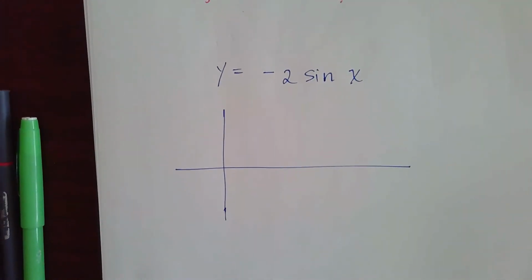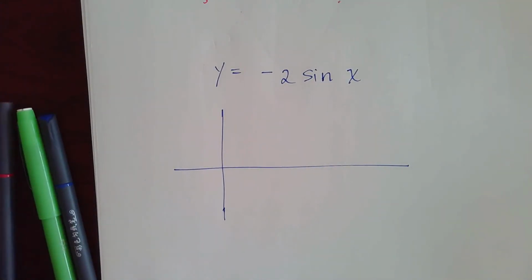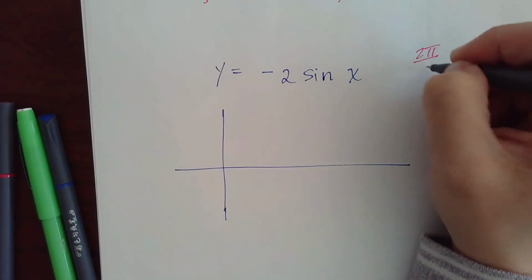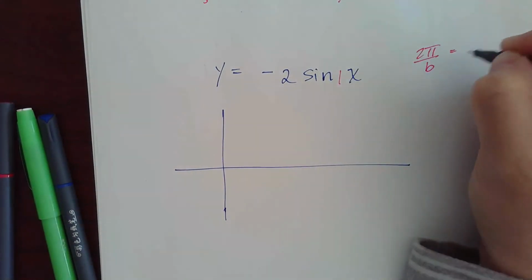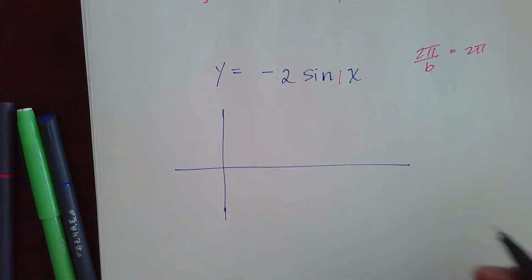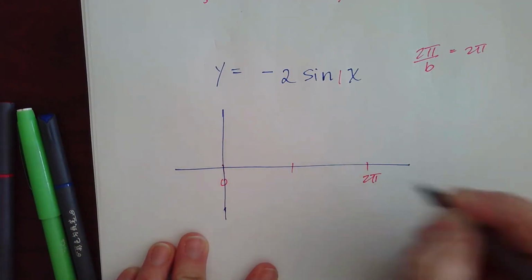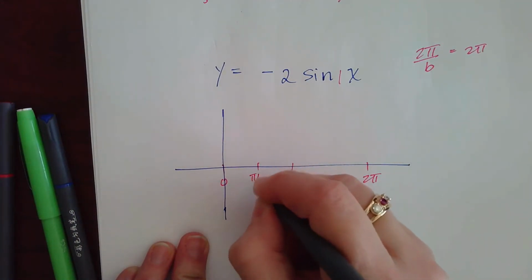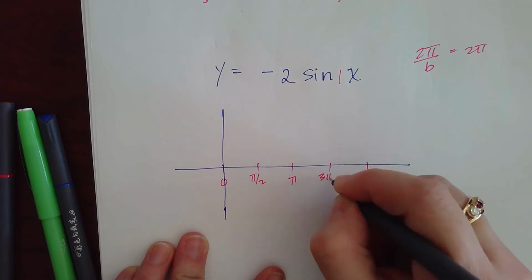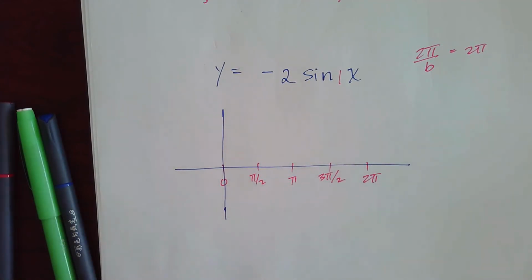Okay. Start off the same way. Let's find the period. So 2 pi over b. B is 1 in this problem, so 2 pi. So this is kind of like your standard scale, if you will. Those are those quadrantals that we're used to on the unit circle. Again, it doesn't have to be this, as the other example showed, but that's a pretty standard scale for your x-axis. All right, let's graph the midline.